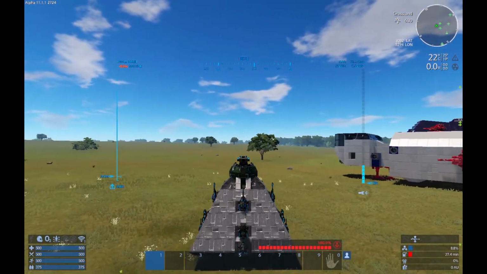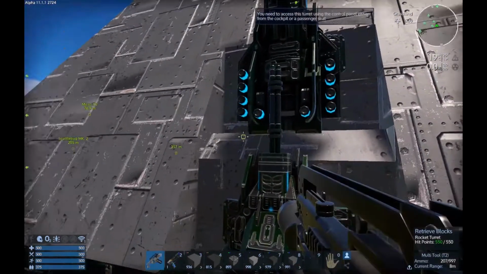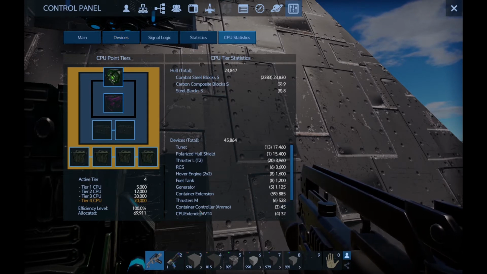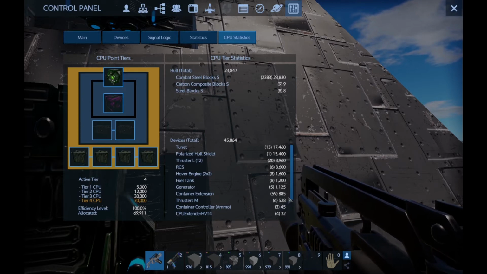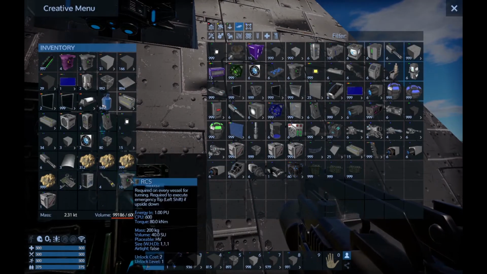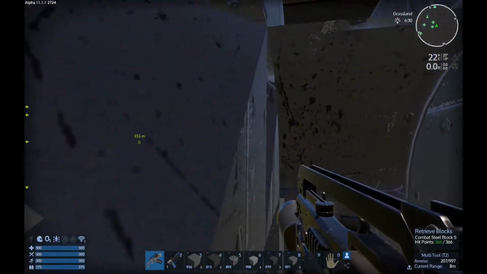Well, I hate to say it, but I kind of need more RCS. But you know what I don't need? All of those extensions. I don't need 3. I like the idea of 2. You've got like a backup one, and another one. Container extenders. 885. And how much is an RCS? 600. That's just not really going to help.